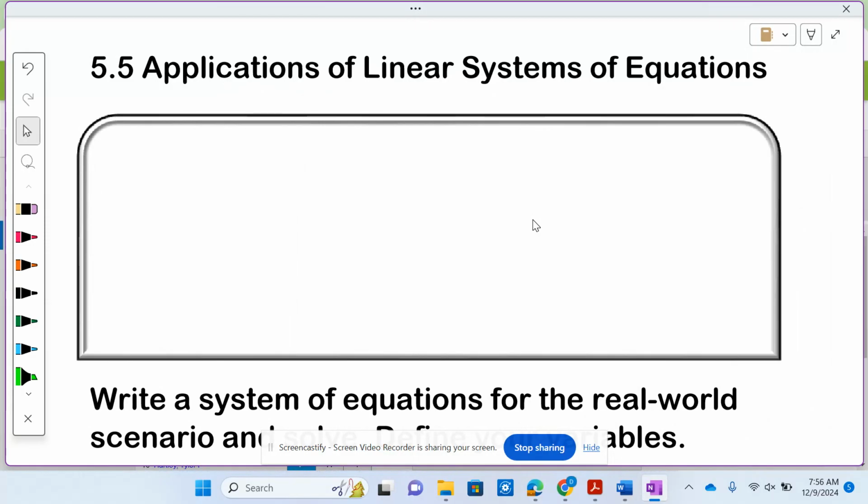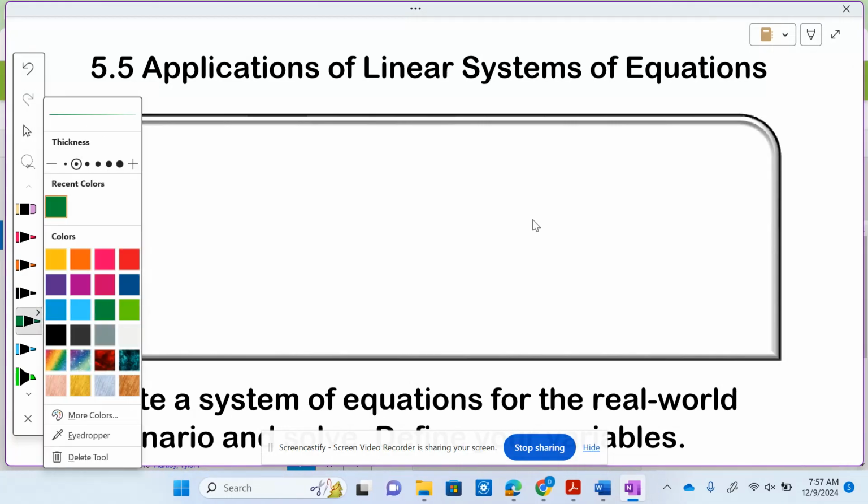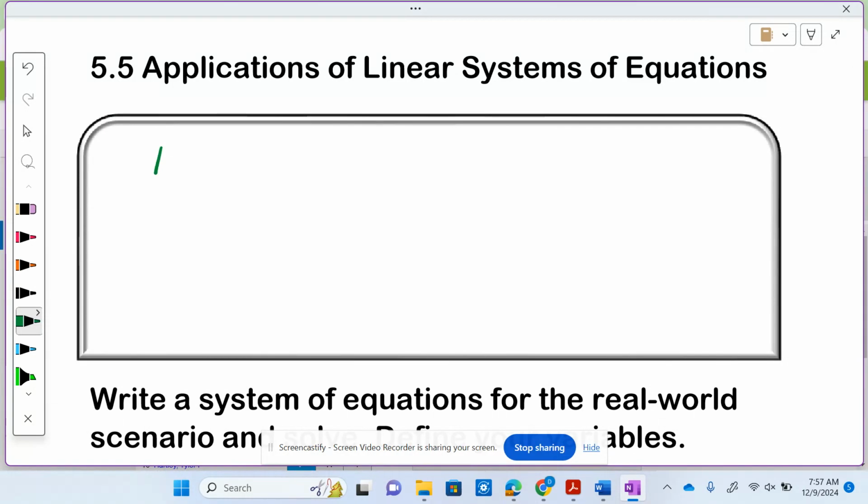Distribution problems. Say again. Distribution problems, systems. These are applications of systems, but what does the word applications in mathematics typically mean? It means we're applying what we learn in the form of what? What kind of problems do you see? Word problems. Yeah, these are going to be all word problems. Okay, so let's start off with our I can statement.